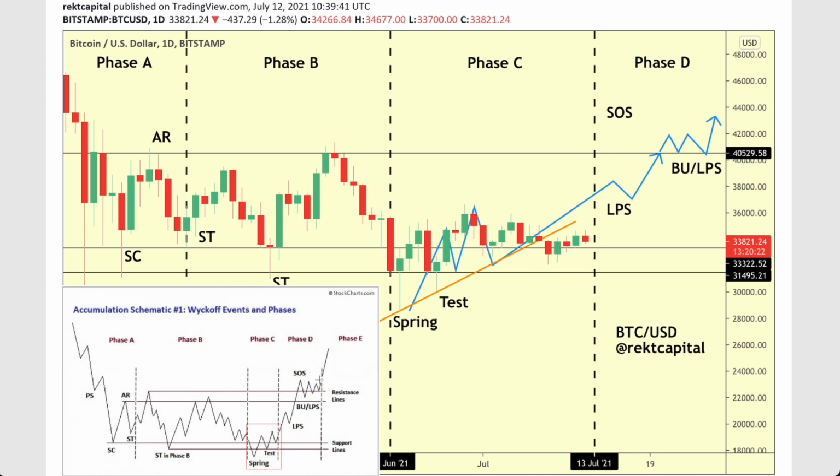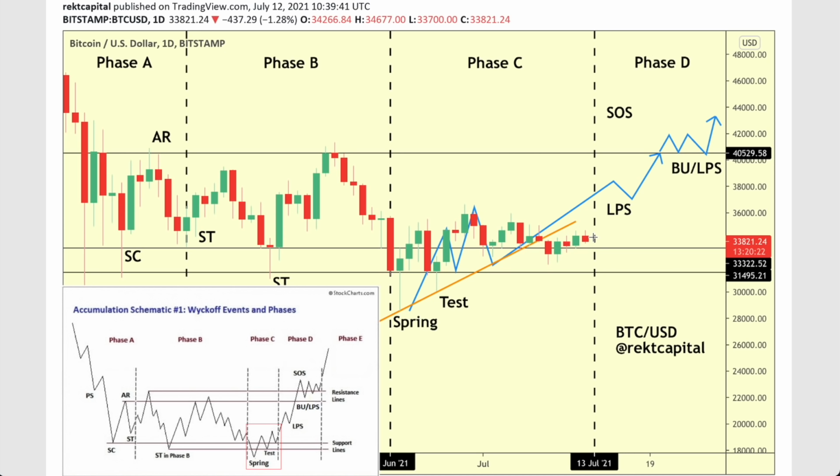The other thing to mention here is that the same way the series of higher lows has been lost, the series of higher highs has been lost. So we've seen this higher high here, and according to the schematic, the next higher high should have taken place at the last point of support area. But we've seen since that final higher high, we saw a lower high, and then a lower high, and then yet another lower high.